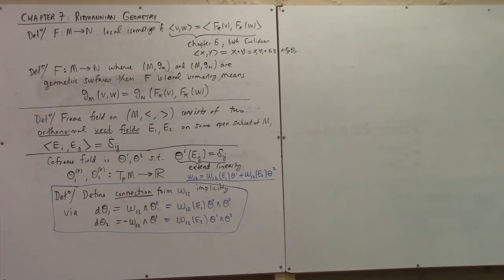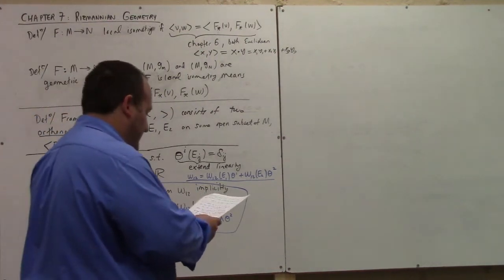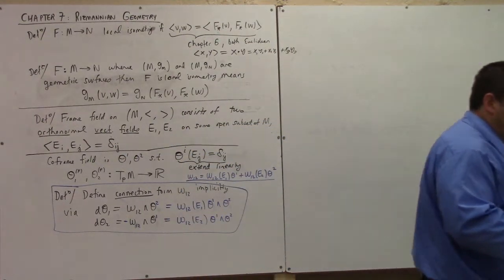I say, okay, so we need to investigate the coordinate dependence of theta 1, theta 2, omega 1, 2. Like, what if we had a different frame? Because if you think about it, as we've dealt with surfaces and picked a frame on a surface, it's been somewhat ad hoc, hasn't it? If you think back to explicit examples we did, I was just like, oh, look, that's a vector field, and we'll take the cross product with the unit normal, and that gives us a frame, you know? So it's important to ask the question, what if you had a different frame?